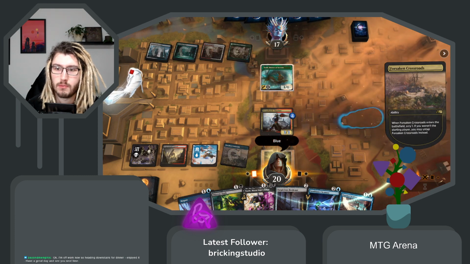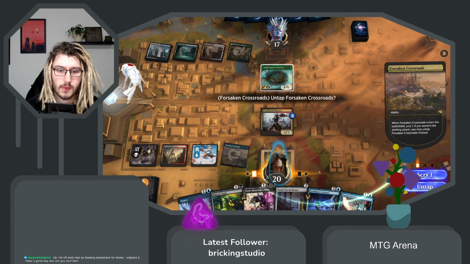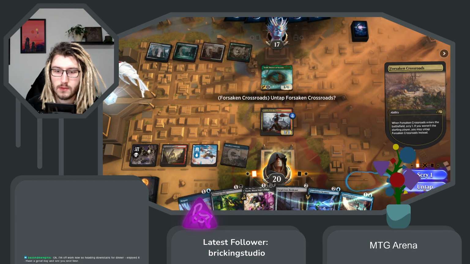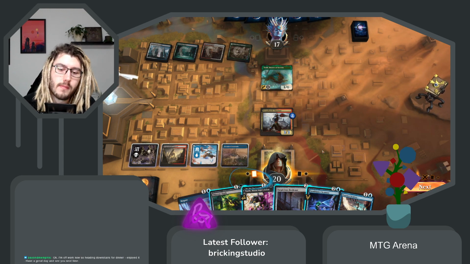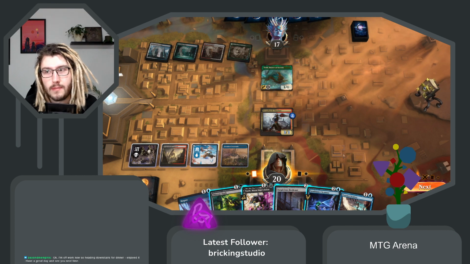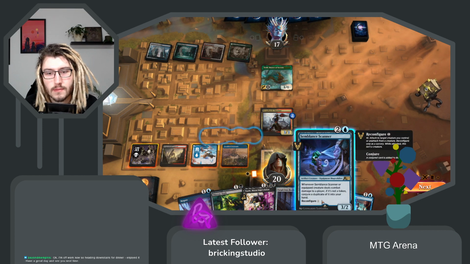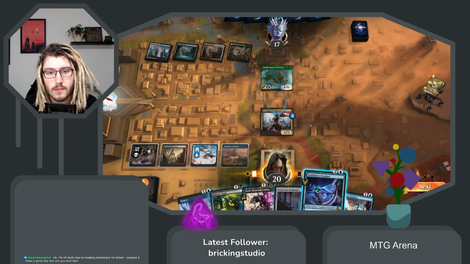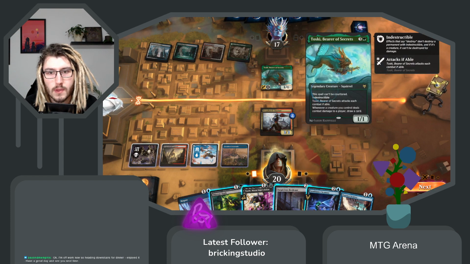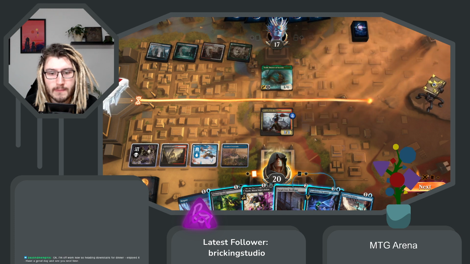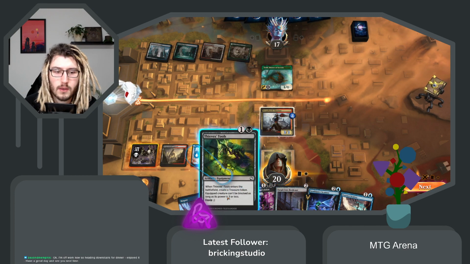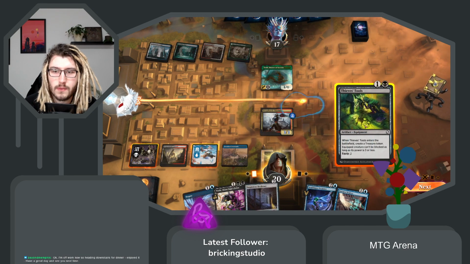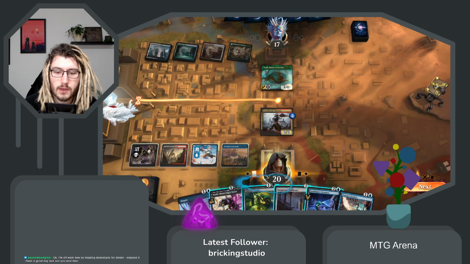I think going with blue here. And then I think I want to do... No, I don't need to equip that now.